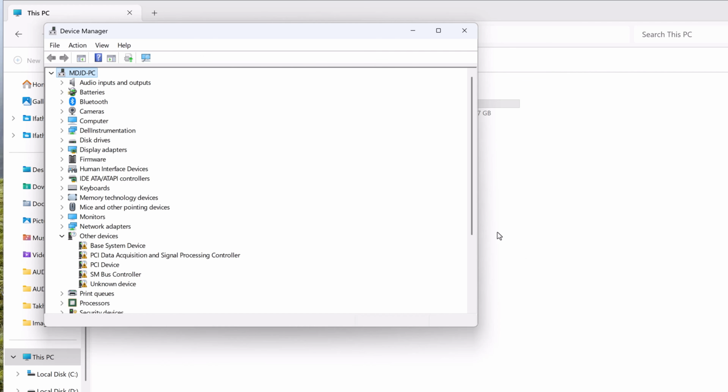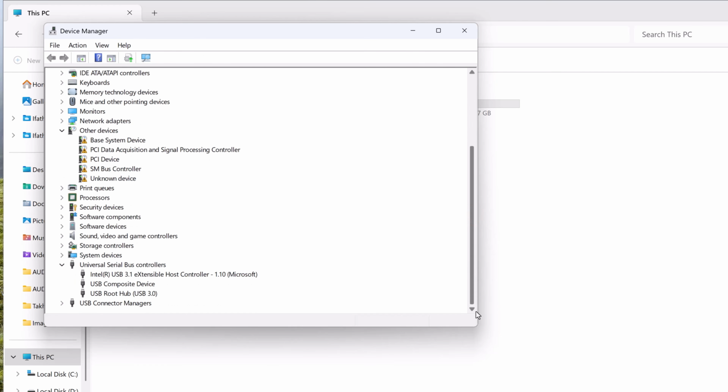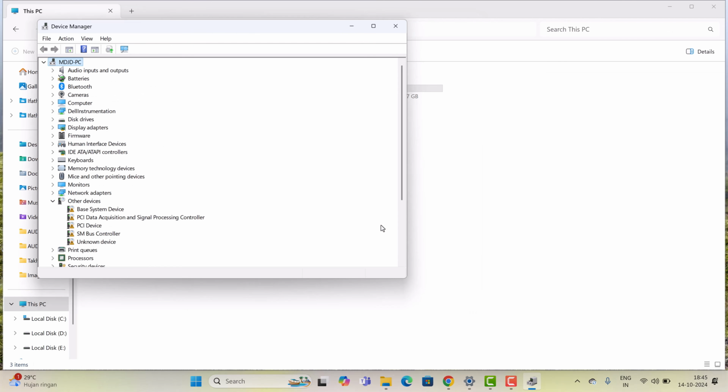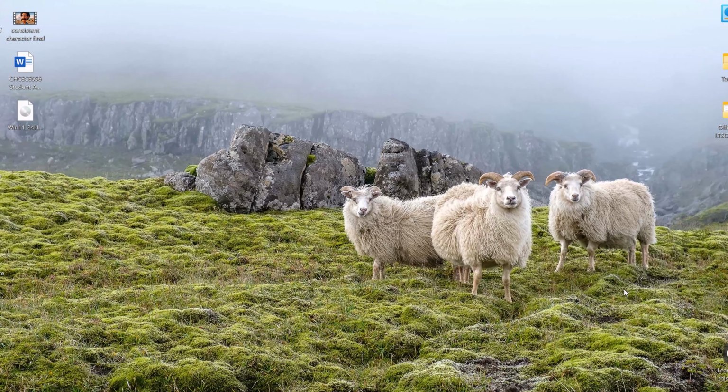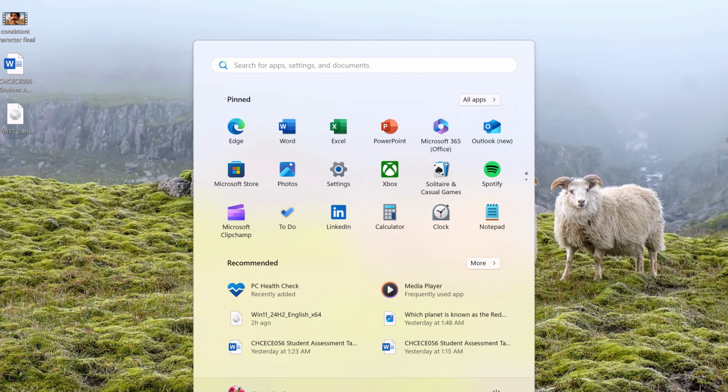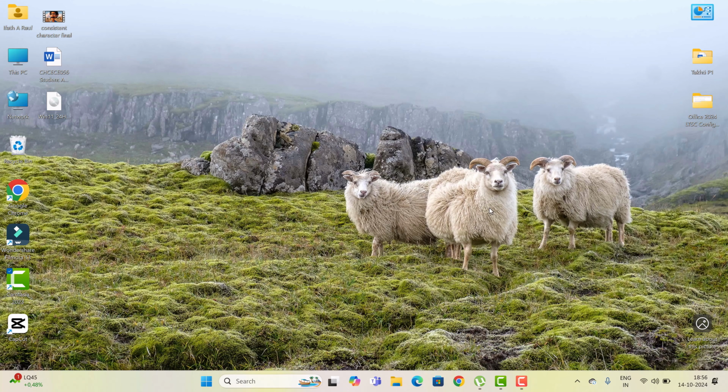We need to restart the computer. When we restart, there's a possibility that Windows will automatically detect the proper driver for the device. I'll save my work and restart. Okay guys, I'm back after the restart.